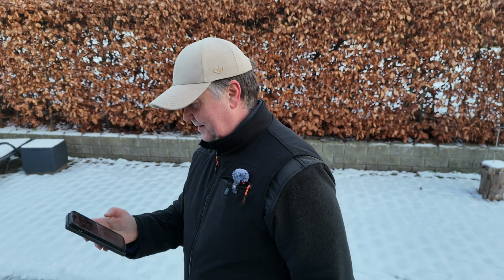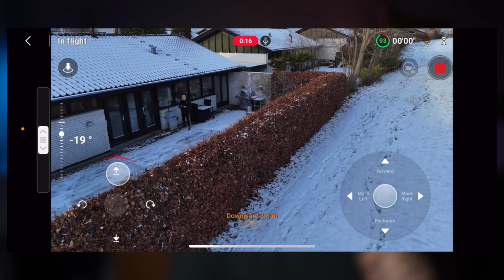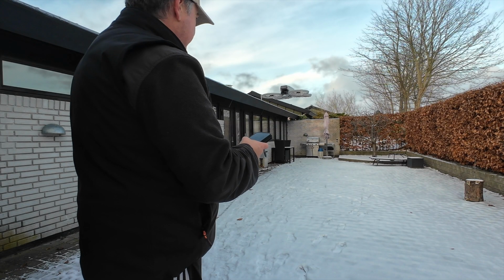facing you. You can expand the controls by using your smartphone and the DJI Fly app, which allows you to fly in a virtual joystick mode while recording audio with your smartphone. DJI has integrated AI to remove the propeller noise.